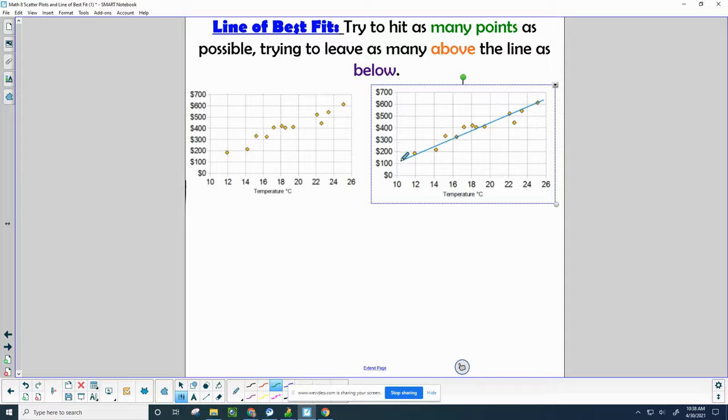And something that I think we should emphasize is that when you draw a line of best fit, you know it's going to come down and eventually hit the y-axis down here. You may want to pick a line and try to orient it where it's going to hit a number down here that you can recognize. This one happens to be headed straight for the 100 on the y-axis. And so that's going to be helpful for future applications. Okay, so there's a line of best fit on that one.